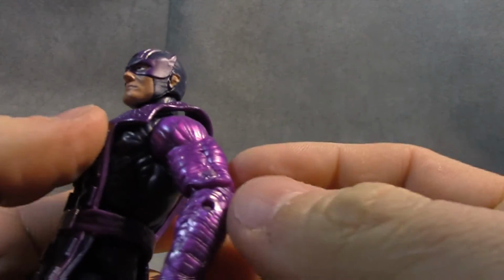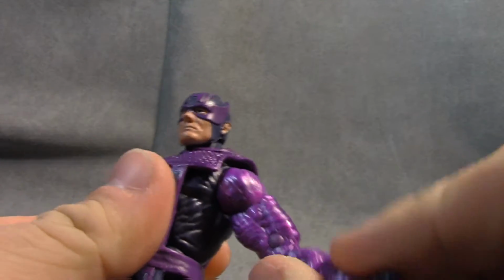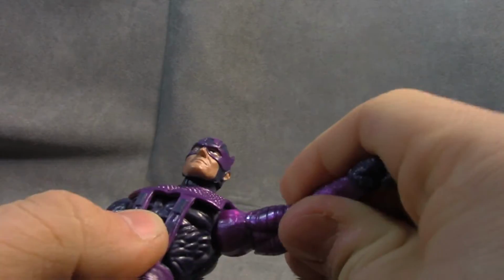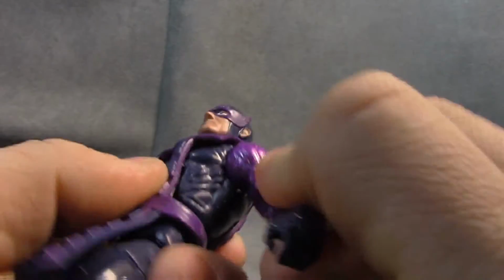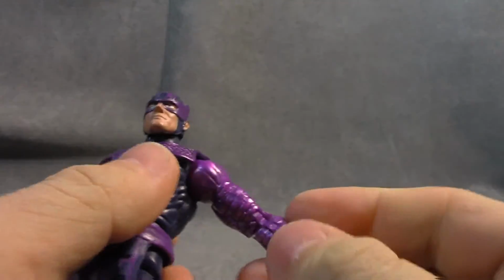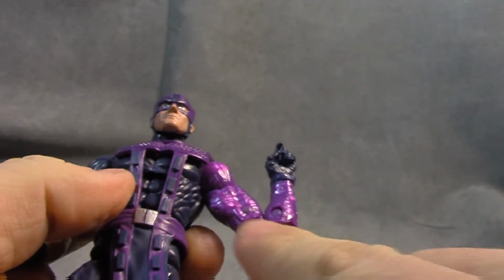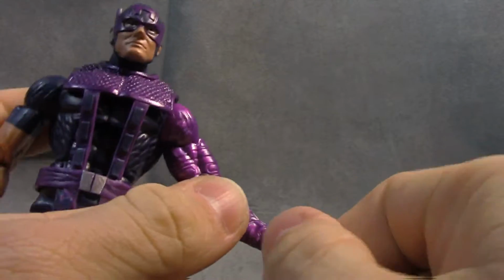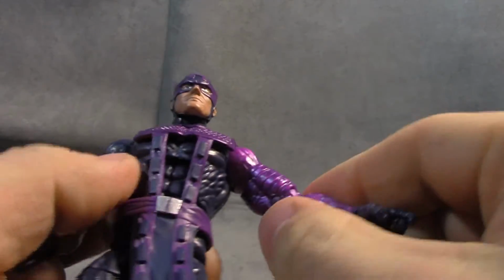The metal arm is all the details and stuff is sculpted. I'm not sure if that's new or not. I think it is. And you got the ball disc shoulder, which is on a ratchet actually, so that's nice. Ooh, ooh. Forward, backward, and out and in. So that's actually really nice. Bicep swivel, double jointed elbow. That's really pretty stiff, but gets you everything you want. You lose some shape and definition there. And wrist swivel and hinge, which even feels like it's on a soft kind of notching ratchet, which is good.